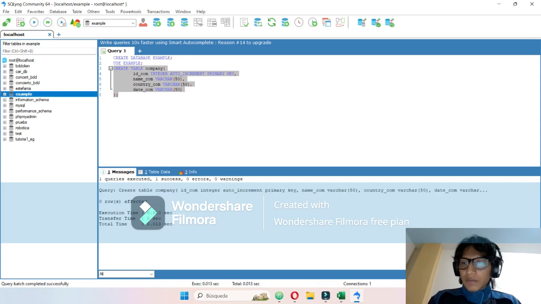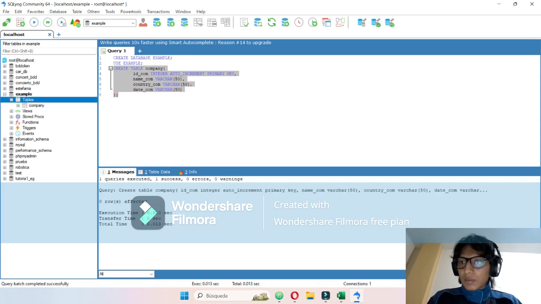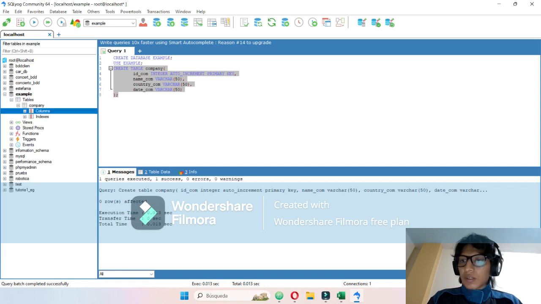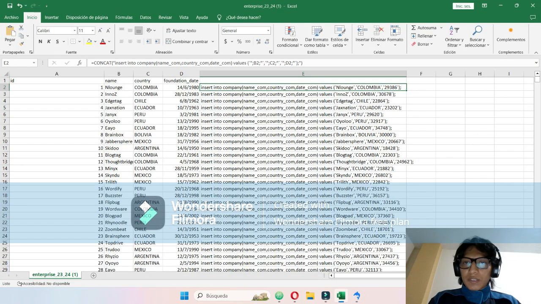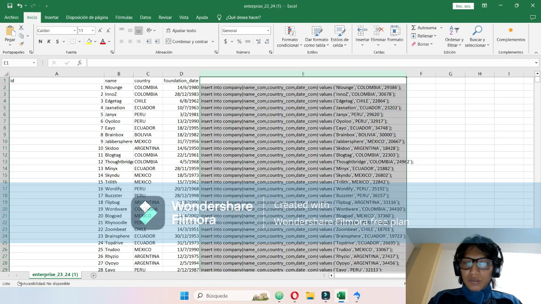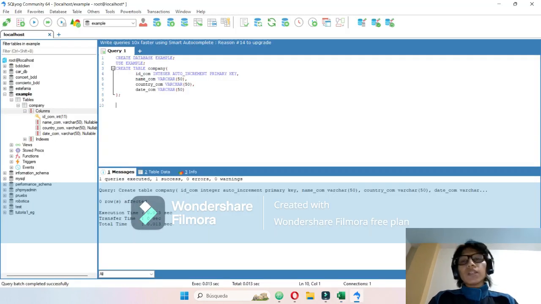And now we have our table, example company, with the columns that we just created. Now we are going to insert here all of our queries. We are going to copy all of this, and with that we have just finished the step of transformation in the Excel file.